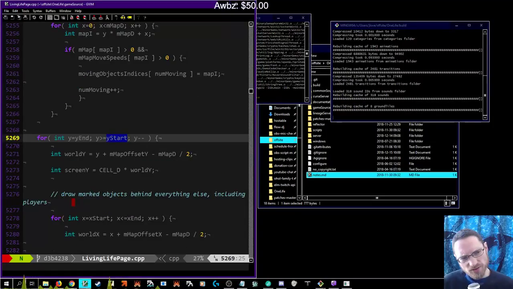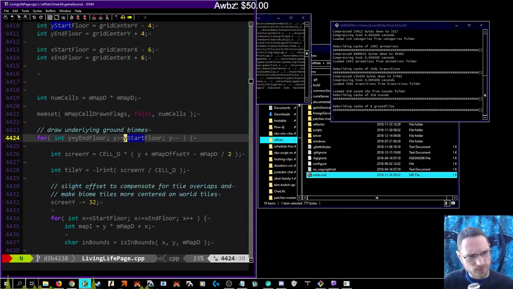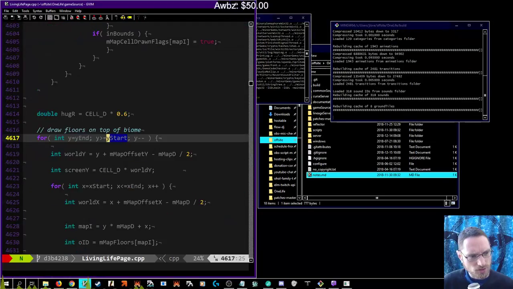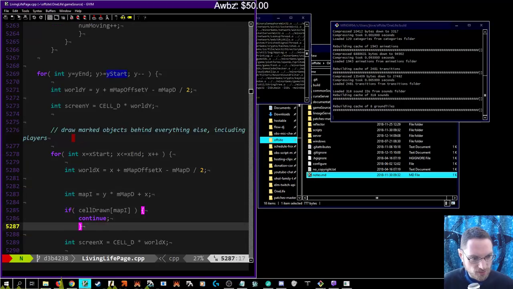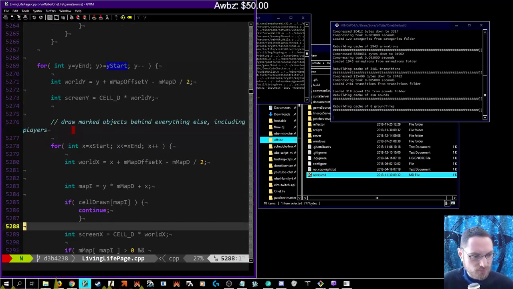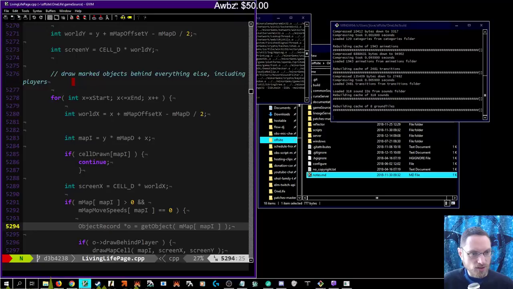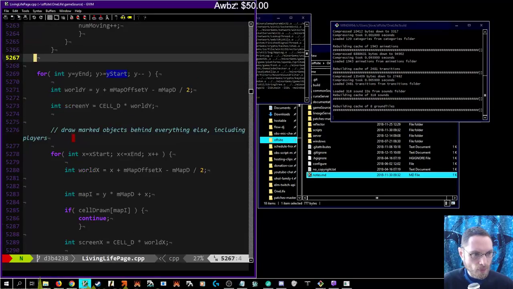Or are we doing X and then Y? I would think you would have to do Y first. Underlying ground biomes, floors on top of biomes. Marked objects behind everything else. What's a marked object? Behind everything else. Okay, so this is a YX loop.